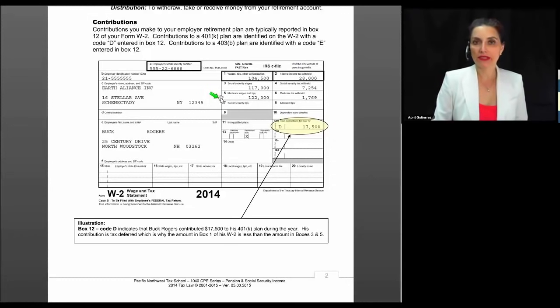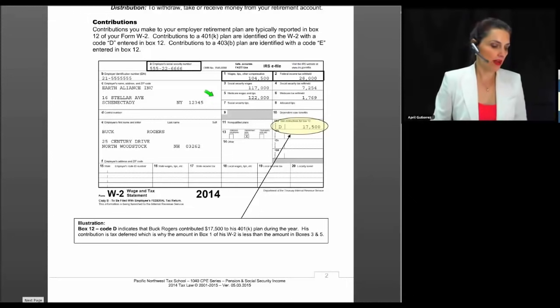But not all of the compensation they received for the year is being subjected to income tax, and that's because this employee did a salary deferral to a 401k plan and does not need to pay income tax on the money that went in. If the money, however, had gone to a Roth account instead, then there would be no amount showing as a salary reduction here, and the amount in box 1 would be equal to the amount in box 5. And so Roth accounts, when you have a designated Roth account at your job, it means that instead of making pre-tax contributions to that account, you're making after-tax contributions to that account.